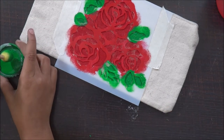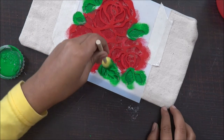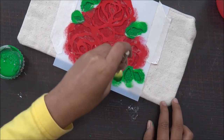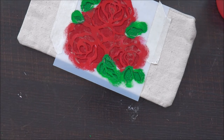Do you know that there are many kinds of plants and this is one of them? These are called rose. If you have not seen rose, this one is rose. This also comes in many colors.